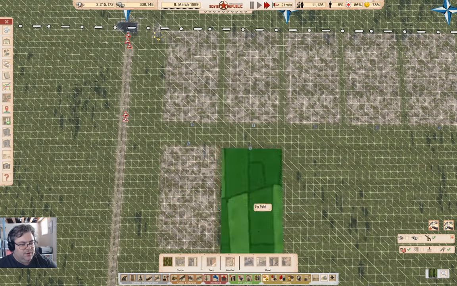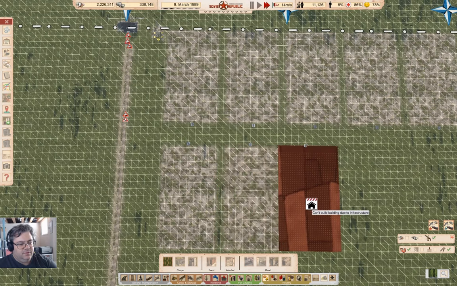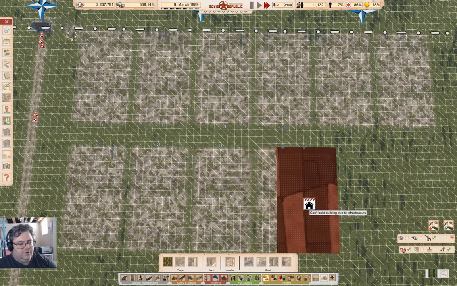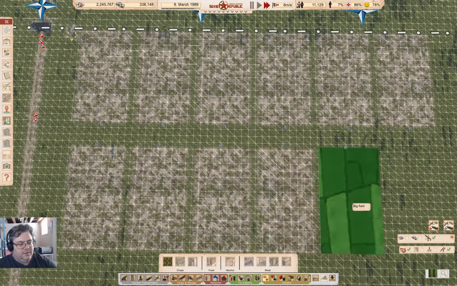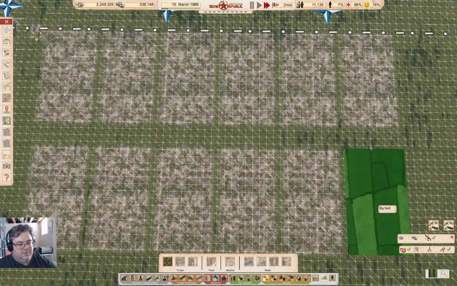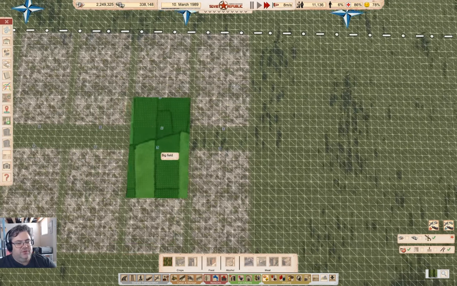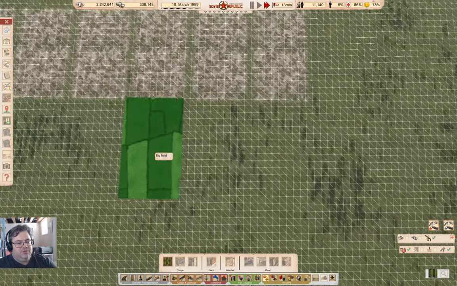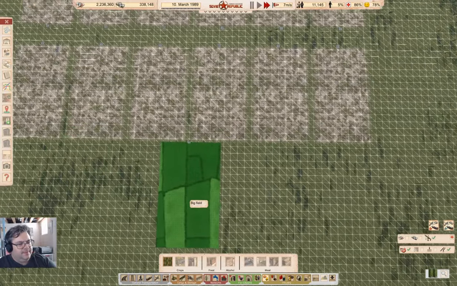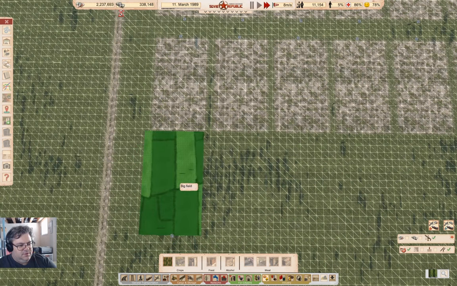Okay. One. Two. Three. Four. Five. Six. Well, that's six. That's 12 farm fields. I think I can get away with a few more of those. Yeah. I think I can. Okay.